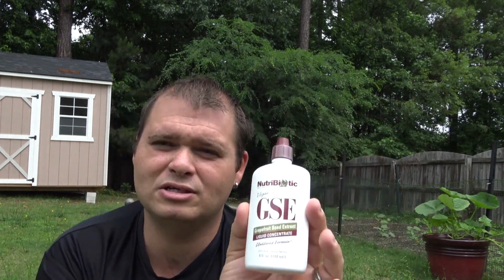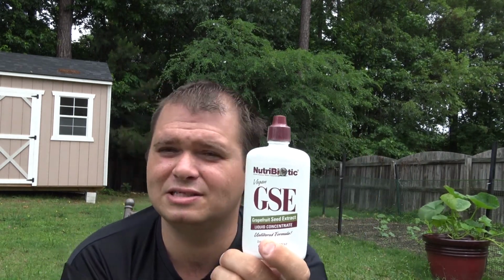This stuff here, a 4-ounce bottle, is going to run you about 25 bucks. You might be able to find it cheaper on Amazon. Sometimes they run sales and they're down in the $17 range for a 4-ounce bottle. I purchased this for $25 from my local health food store. So it's not cheap, but as far as an antibiotic goes, I think it's pretty freaking good. And the fact that it's so concentrated and has so many doses in just a little bottle like this, I don't see anything wrong with the price. I think the price is pretty good, actually, to have such an effective antibiotic, at least for me, in my bags.